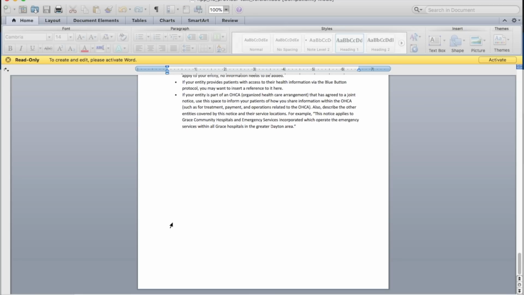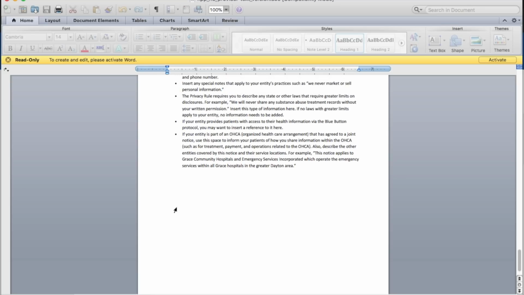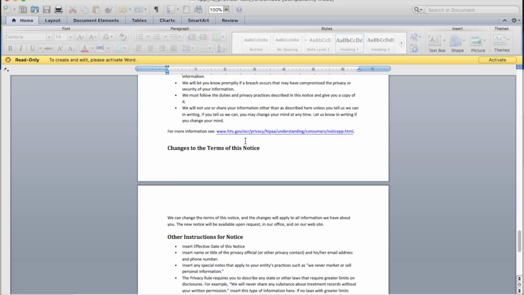Another thing you want to add here is how can people make a complaint about you? So if that's already in your form elsewhere, like in your services agreement or contract, like I have in my paperwork packet, then you don't need to add that here. But if you don't have that, add it in, and usually at the bottom is a great place to do that. Make sure that you keep this information here available for people. So if they do want to learn more about HIPAA and what it means for them, there you go.